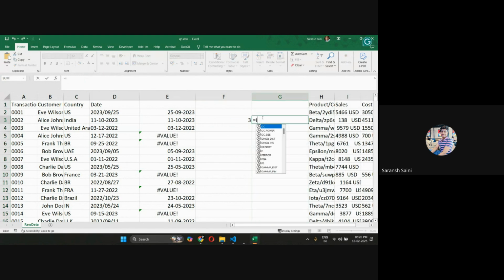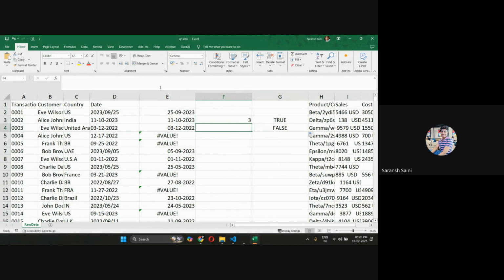I'll be using an ISNUMBER function, which, when passed a number, returns true. But if you pass a string or any other data type, let's say I write Saransh, it's going to return false.